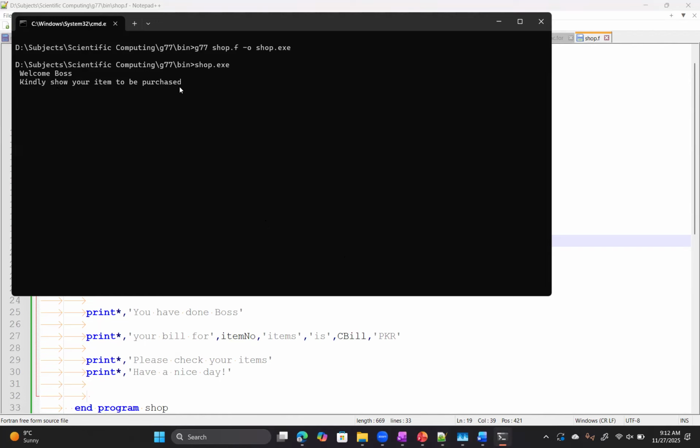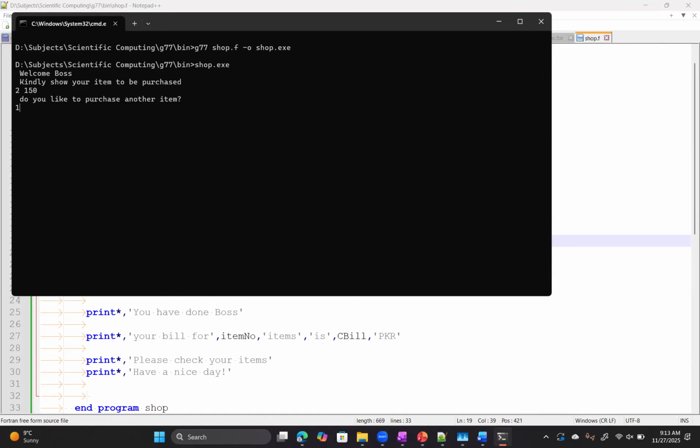Show your items to be purchased. When the items are shown, then you have to count the quantity. So like if I follow my example, so 2, right? The quantity was integer and the price was 150. Okay. Do you like to purchase another item? So, well, I didn't include it. Press 1 for yes and okay. So it is understood that for the new item with the response.